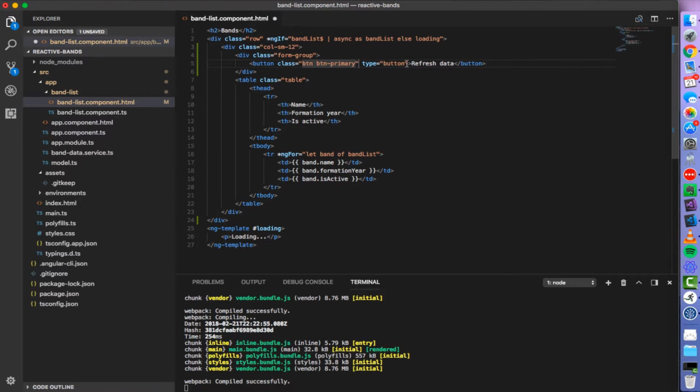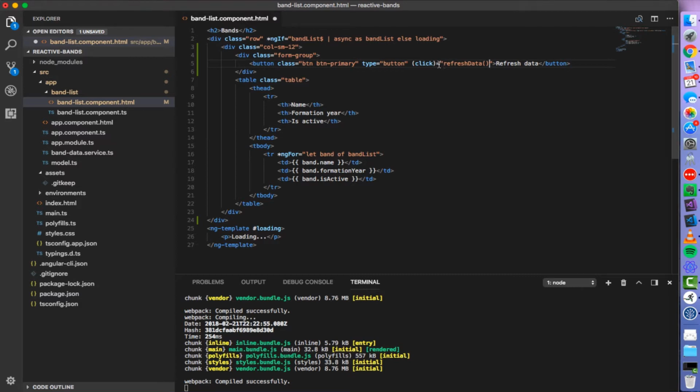So now with the traditional approach, we would put a click event binding here, and inside we would call some methods on the component. So something like refresh data. And inside this method, we would trigger the call to the server side. But we are now into the reactive programming paradigm, so we are going to look at it differently.